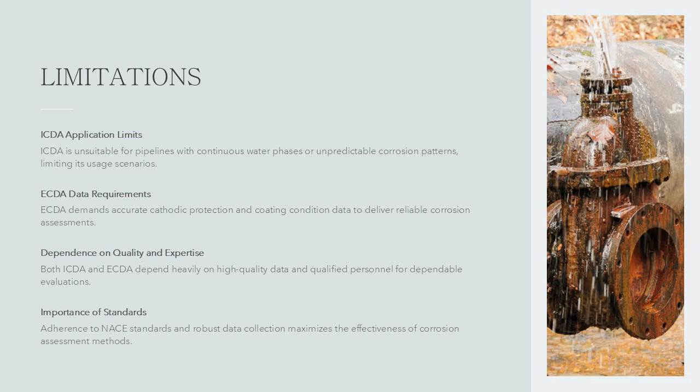ICDA is not suitable for pipelines with continuous water phases or unpredictable corrosion patterns. ECDA requires accurate cathodic protection data and knowledge of coating conditions. Both methods depend heavily on data quality and qualified personnel. If these prerequisites are not met, the reliability of the assessment may be compromised. Operators must ensure robust data collection and adherence to NACE standards to maximize the effectiveness of these methodologies.